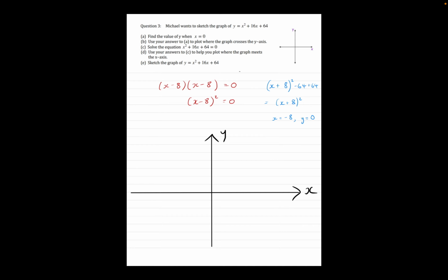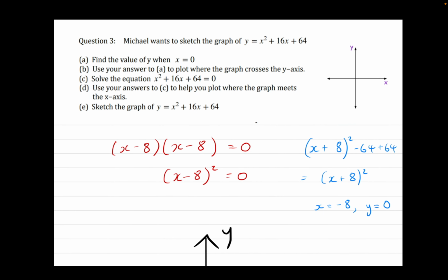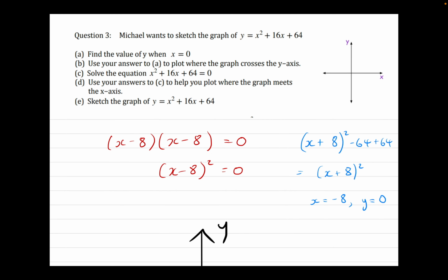So looking at the next graph here, loads of stuff. I can see that I've already factorized it, and I'm not going to go through how to do all of that, but you can see it's the same number twice, so I could just say it's that number squared. Now that means it's only going to hit that axis in one place. Okay, so it's not going to do something like this. It's going to do something more like, or not quite like that, where it just touches it in one place.